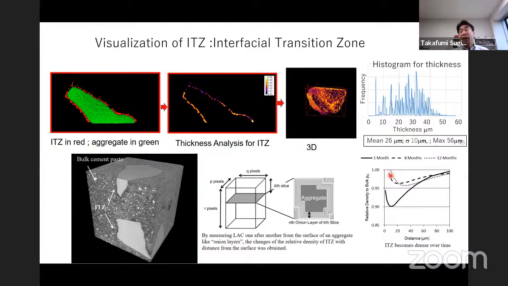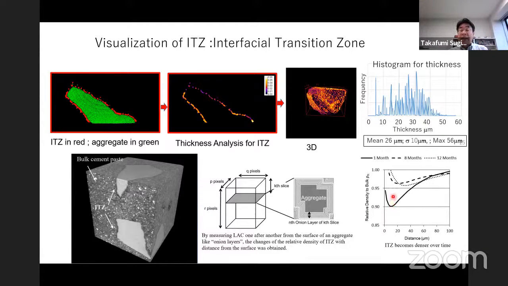So here, after the age of the specimen of 1 month, you can see near the aggregate surface, say at 10 micrometers, that is the minimum density, 10% less than bulk cement paste.